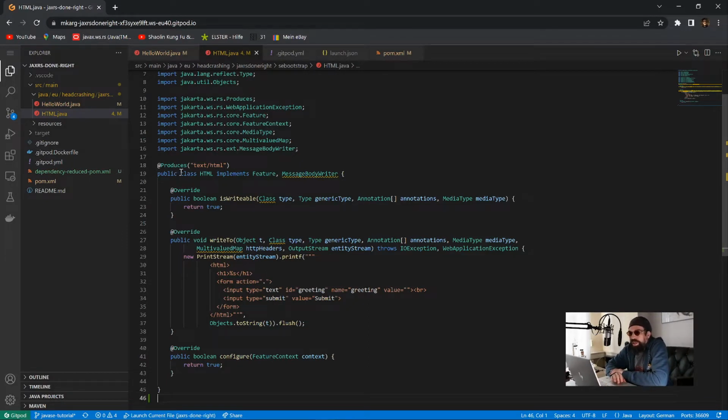So what we did is that we wrote a feature. A feature always has a configure method, and the configure method registers the filters provided by the feature, and it returns true, and it is marked as produces text XML to make clear that this is the MIME type that shall get reported to the browser when we're rendering using this feature.